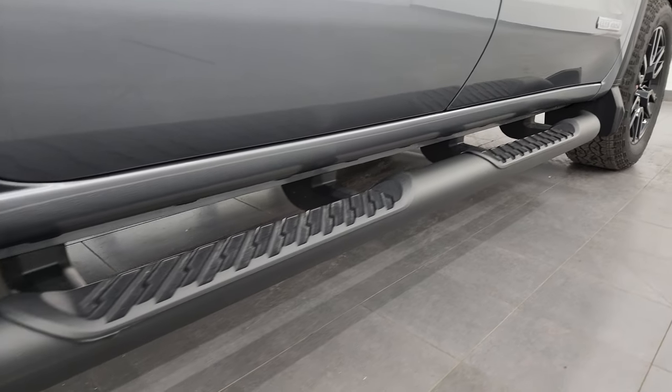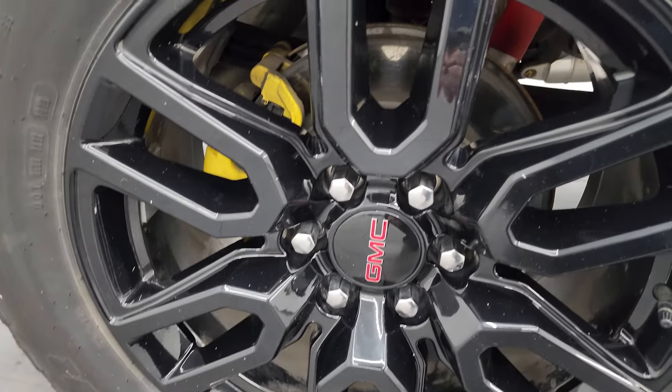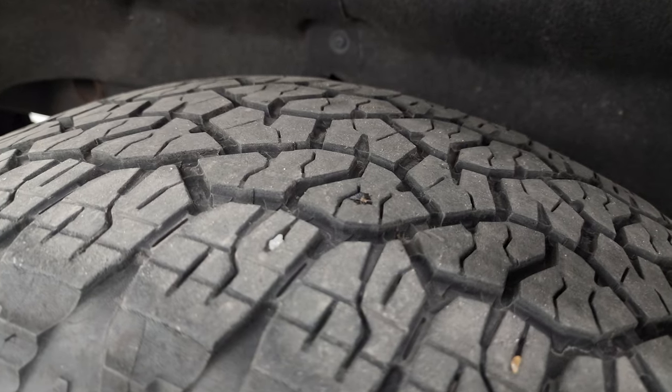You get the nice factory painted step bars; lower rockers look fantastic. The rear wheel is in excellent shape as well — you get those gold calipers back here too. The back tires have just as much tread as the front tires, and you do get the felt wheel well liners which keep your frame and underbody looking good.